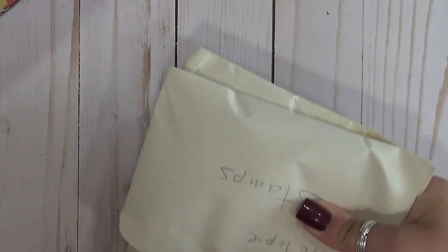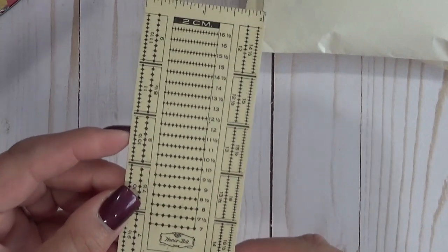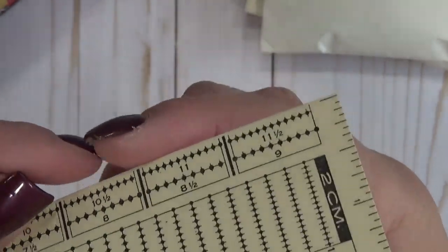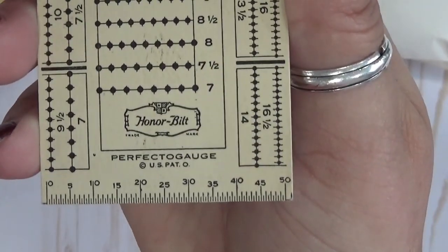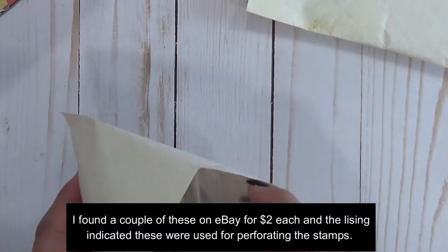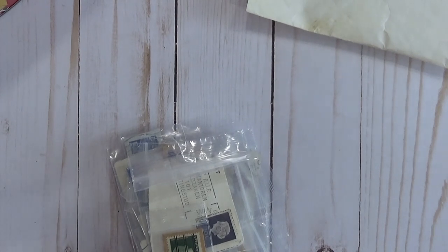This next one here — let me make sure I got them all out. So these are — let's look at this first. I don't know what this is. It's got measurements and stuff on it. It must be because it was in the stamp stuff, but it doesn't say stamp on it. I'll have to Google that. This next one has envelope stamps. Wow, she did a lot of work — holy cow. She did spend a lot of time organizing these. I can't believe she only wanted $20.